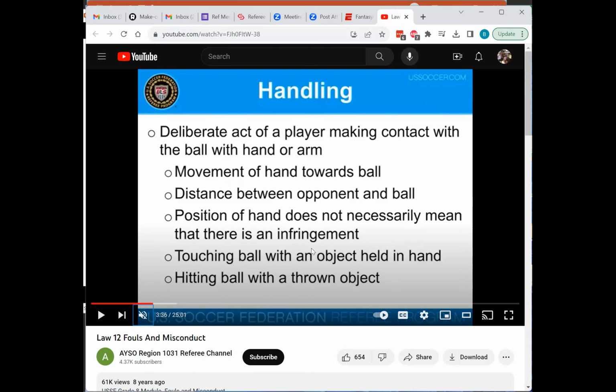We do want the hands to be in a natural position. So if you think they're in a reasonable spot for what they're doing and the ball gets kicked into their hand, you don't have to call that handling. That is one of the most common things you'll hear from the sidelines, complaints about, hey, handball, blah, blah, blah. But handball is very nuanced, given all these criteria that determine whether or not it was deliberate or not.